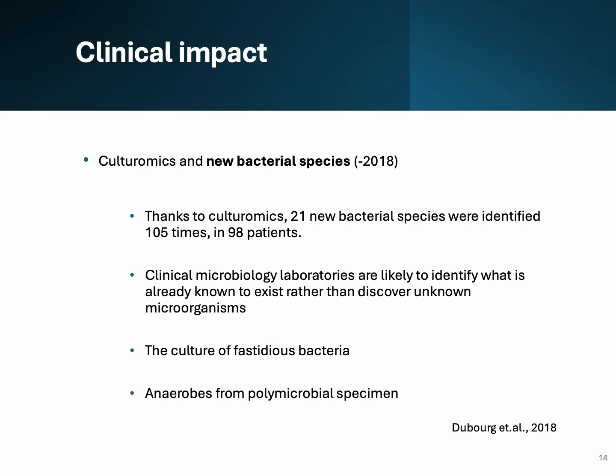On the other hand, and as mentioned before, culturomics supports the isolation of novel organisms and the ones that are low abundant in the human microbiota. Thanks to the isolation of these novel organisms and the taxonogenomic description of these species, which includes the addition of the spectra of each organism into the MALDI-TOF and the submission of the genome, 16S, and all information about these species online, 21 novel organisms were identified 105 times in 98 patients in a retrospective study done in France.